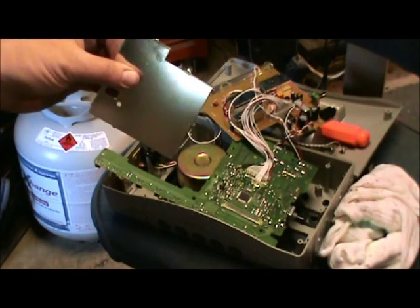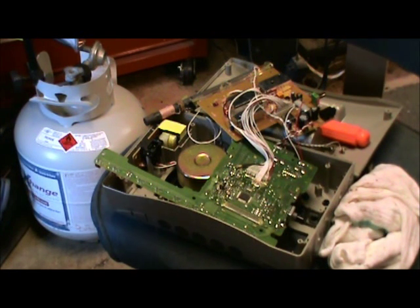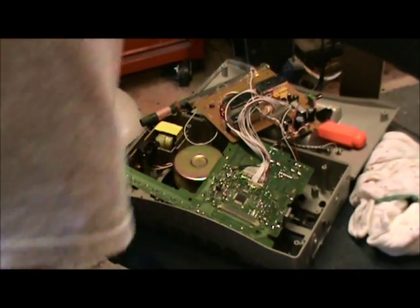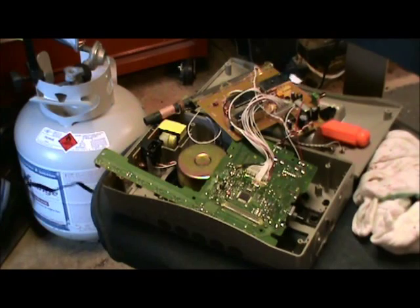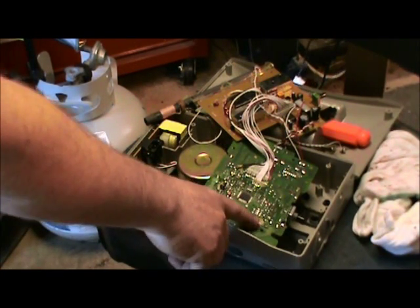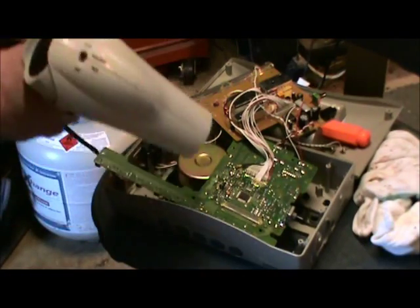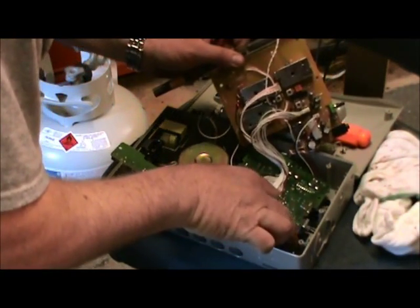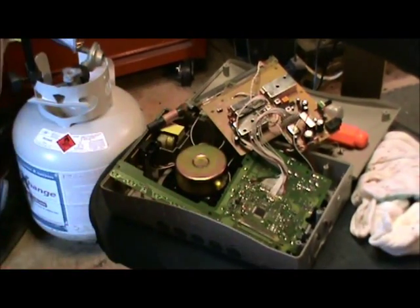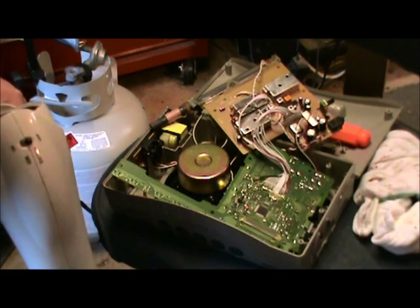That cover may not go back in — we may leave it out. Now I have to take the pencil — I told you that would come into play — and this hair dryer. There's a ribbon right there, this ribbon cable. The ribbon cable connects the LCD display to the radio. So what we're going to do — I'm going to try to set this back in here a little bit so I can push on it. I'm going to heat that up with the hair dryer and push it down with the pencil.